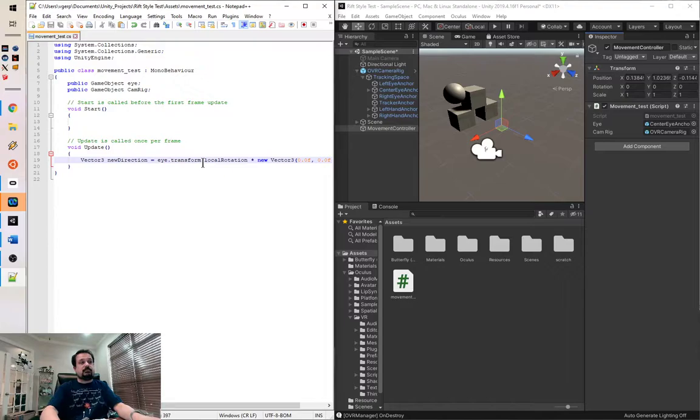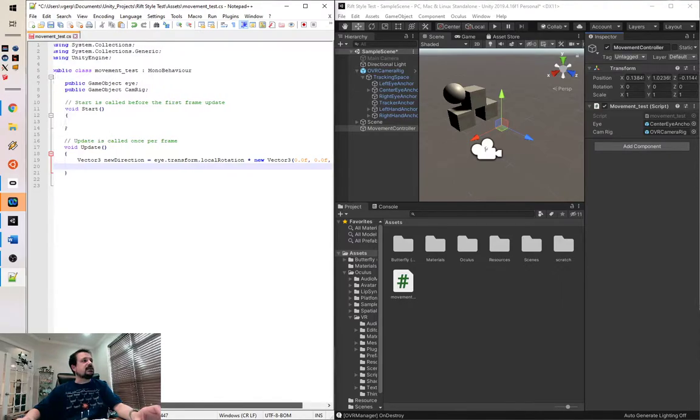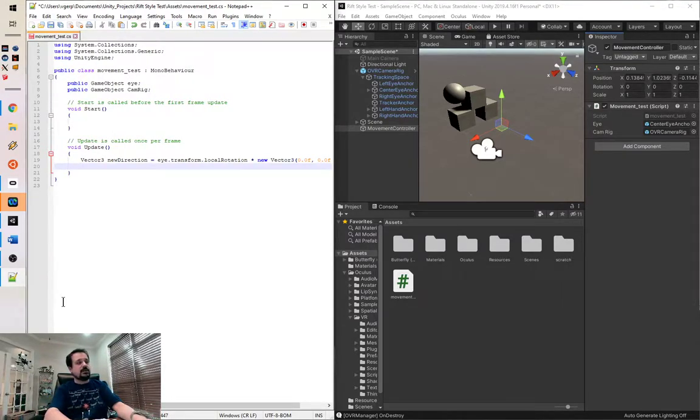Now the way to move it is actually really easy. What we do is camRig.transform, and if you haven't noticed, pretty much anything dealing with the translations, rotations, or scale of an object is stored in the object's transform. There is a function built in here called Translate, so you don't have to do any fancy linear algebra.